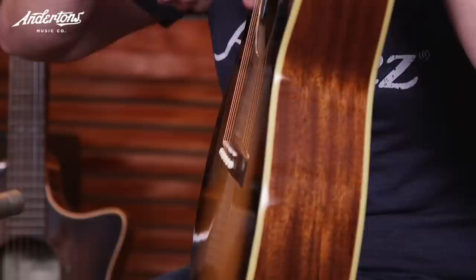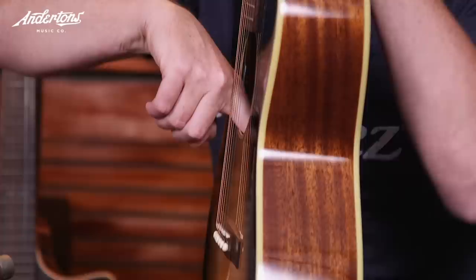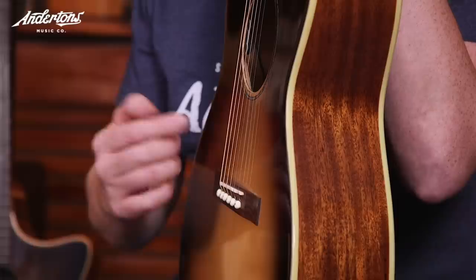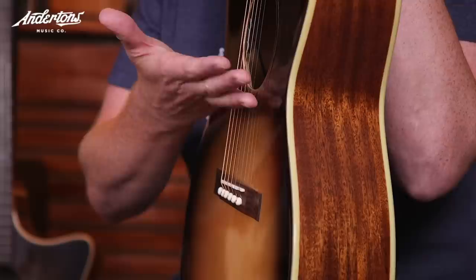So this is back-shifted. Oh, back-shifted. I've got to be honest with you, I'm not sure I'm familiar with back-shifted bracing. Okay, so it might be just us, but we have forward, back, and we have middle shifted. And the reason you do that, where that axis sits, obviously it's very close to the bridge and it's a very strong area. So for us anyway, if you push that axis forward, you're creating more weakness. Yeah, you're allowing this part of the guitar to vibrate more. And that's why I think the forward shifting gives that extra power and bass end. But for a blues instrument, you kind of want that compressed, barky tone. Oh, I see. So you're just doing the opposite, really.